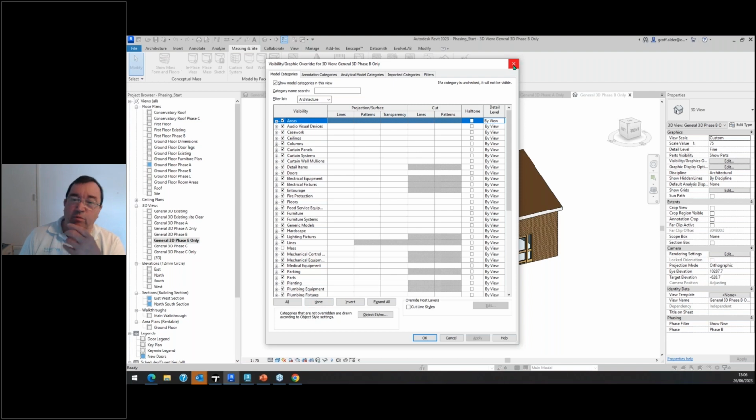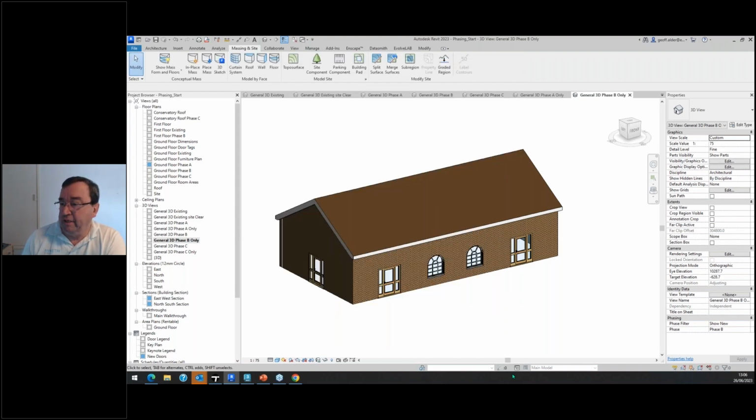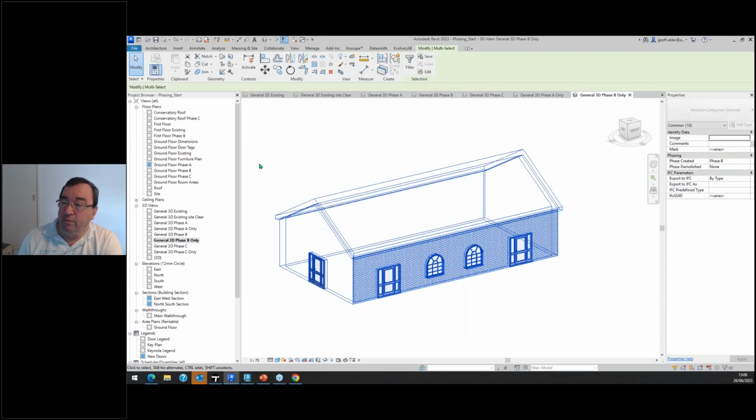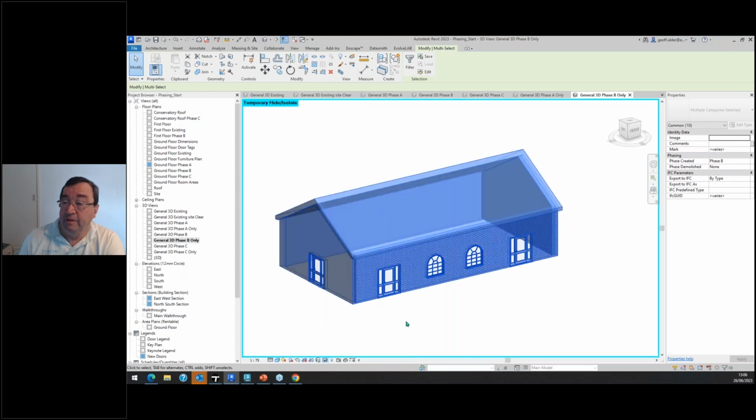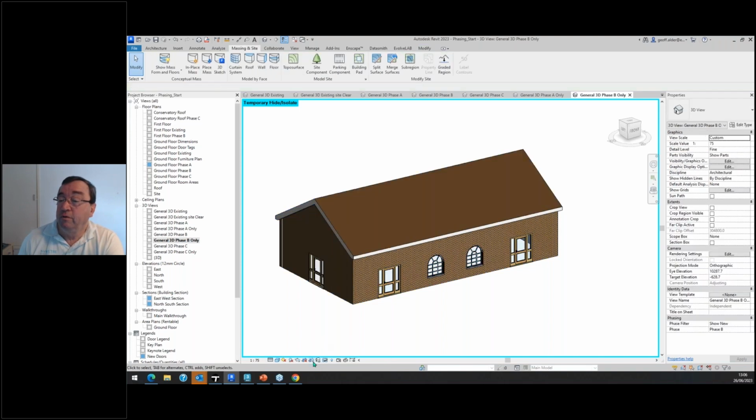But from the point of view of an export, what I tend to do is select all of this, that's essentially my building here, and even just come into the temporary hide isolate like this. And then on my hide, I'd apply that to the view.